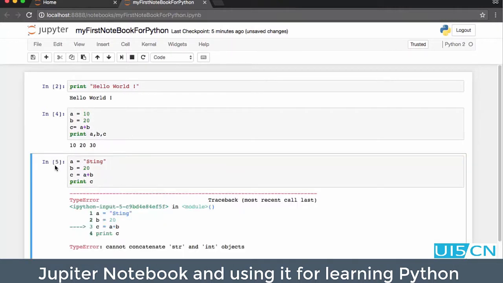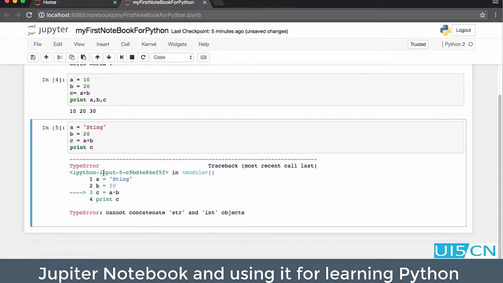So basically when it is a star, which was there for quite a while, that means it's trying to run. Now the people who are from the C and C++ world and Java world have guessed it correct. It didn't do any implicit typecasting and basically gave you a type error. So this is what you get a lot of the time initially when you're working with Python, a type error. It also shows where in your program you went wrong, which is at line number 3. Cannot concatenate string and integer objects. A very simple explanation for your failure.